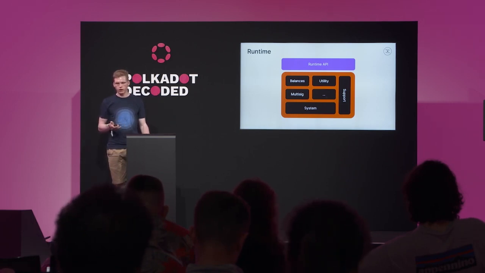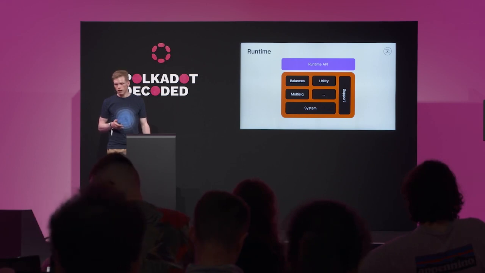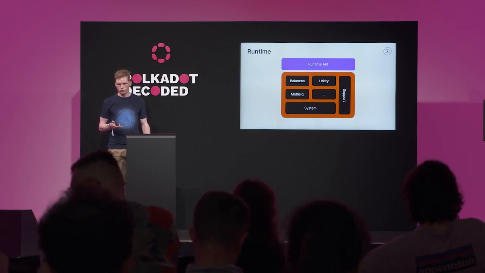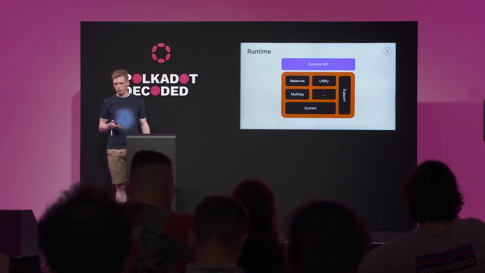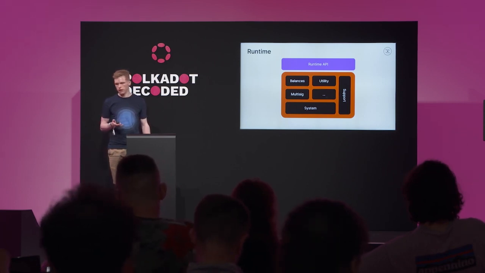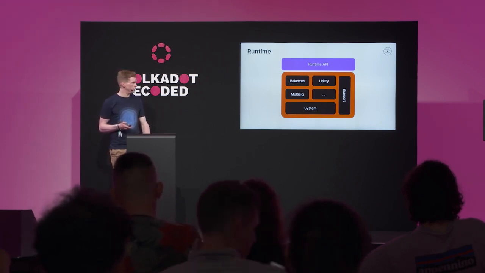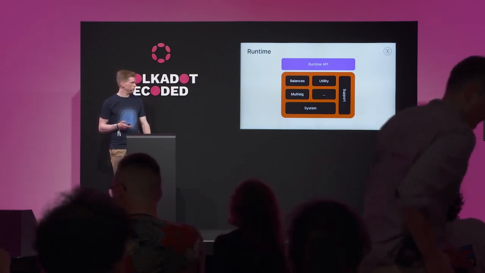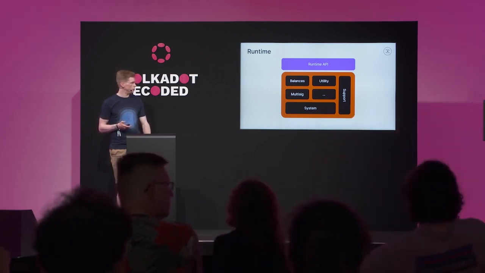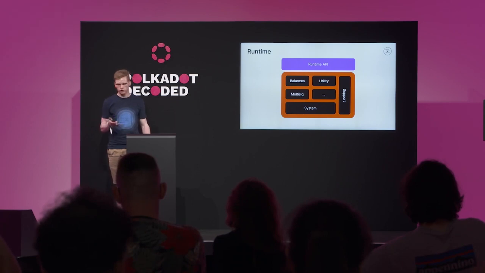So in the example here, we have maybe the balances pallet. Most, if not all, parachains and even the relay chain will have the system module. This is the core types, event handling, etc. And the support pallet gives us better pallet development and macro support and some other niceties and helpers. As mentioned before, the Runtime API wraps that, and this is the interface between everything else and the runtime.